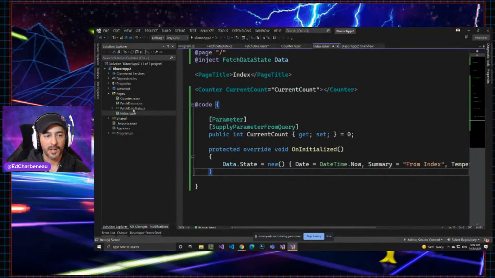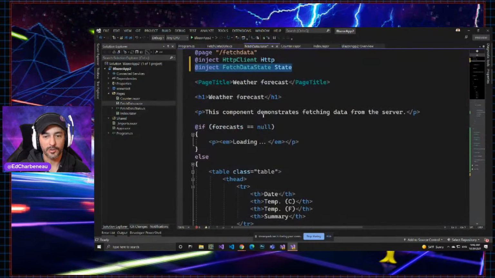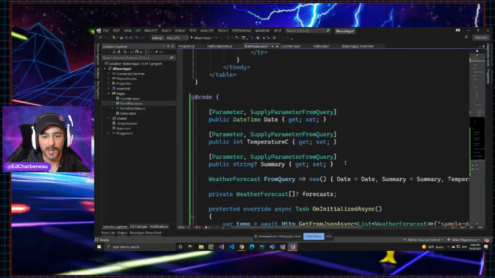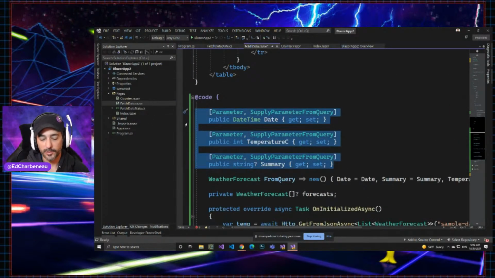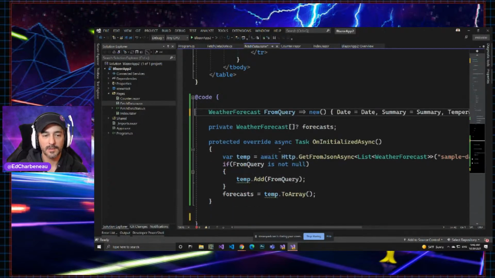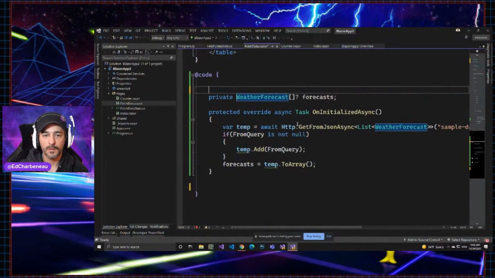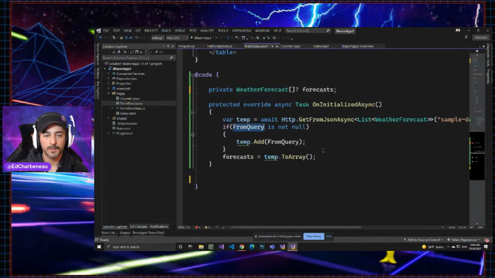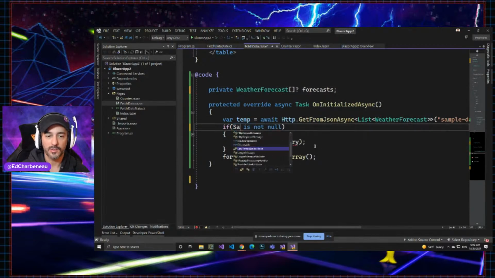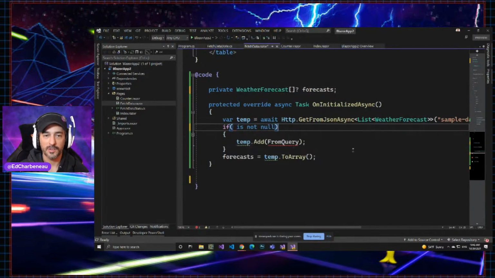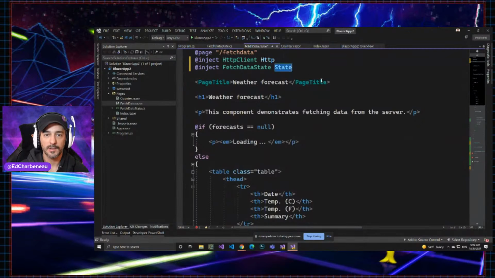And then back on our fetch data page, instead of grabbing these query string parameters, say if state, oh, I called it state on this one too, didn't I? Data.